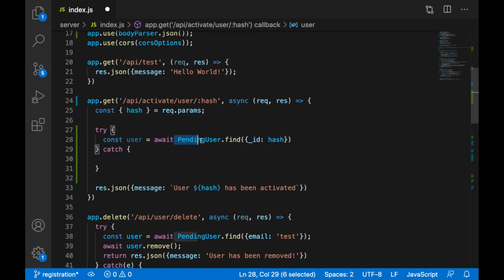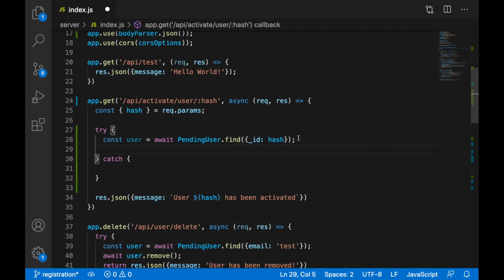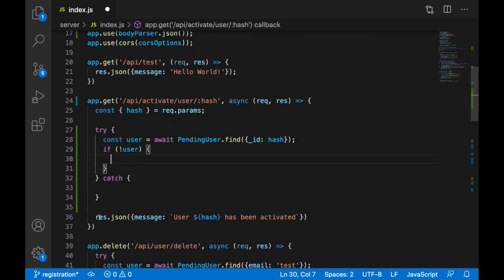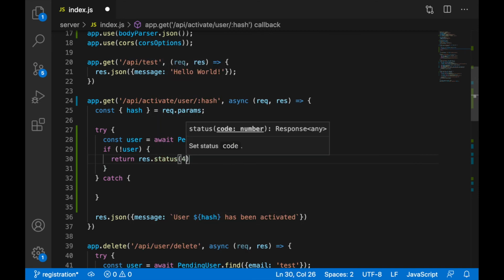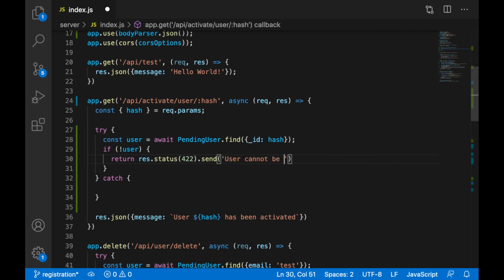So first we want to make sure we have this pending user in our database. So we are looking for a user. And if this user is found, we can activate the user. Otherwise, we should get an error, or we can even verify this. If we don't have a user, just simply return response.status 422, and let's send the message user cannot be activated.